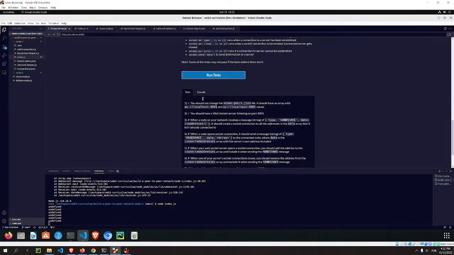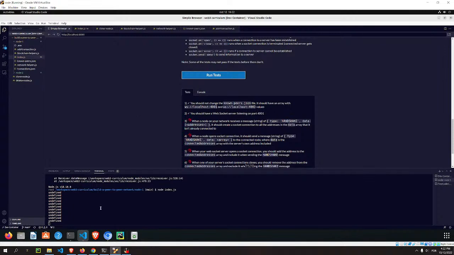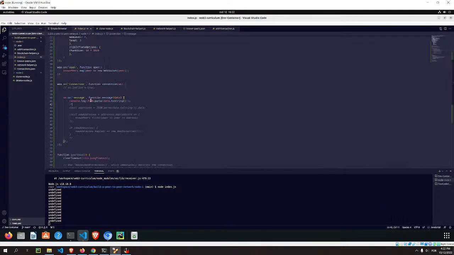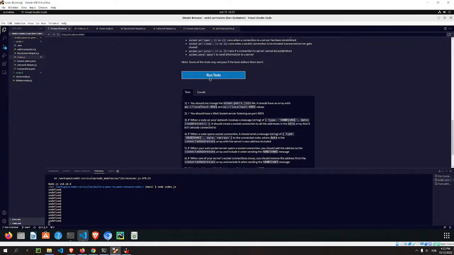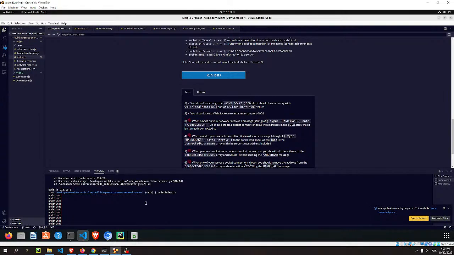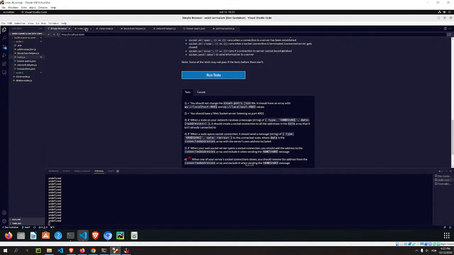Let's try this one. It's still undefined. Huh. Let's try. Yeah, but stringify is gonna be the same thing, I think, because I'm already passing through a string. I wasn't expecting to get undefined though.